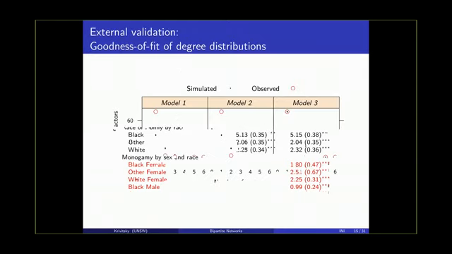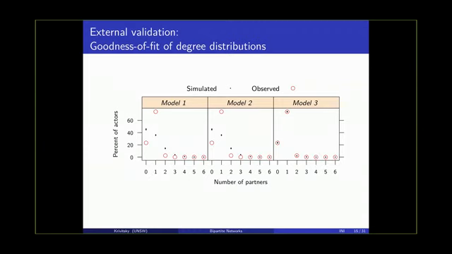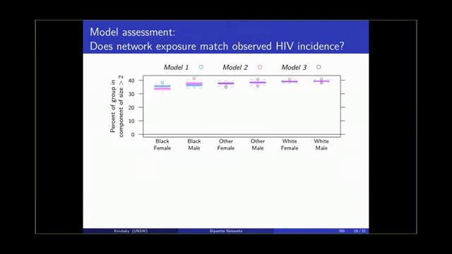And we can simulate, right? So in particular, we can use that to validate the model. And in this case, none of the models we fit actually have the full degree distribution in them. And yet we can look at how the models recover the degree distribution with the things that are in the model, which is just monogamy. And it turns out that model 3, which is the one with the monogamy, is the only one that covers the degree distribution. So that's one way of validating the model.